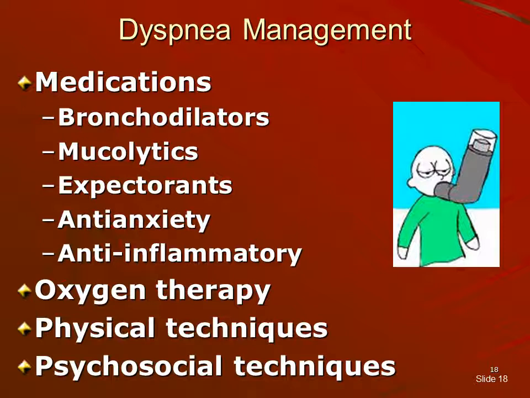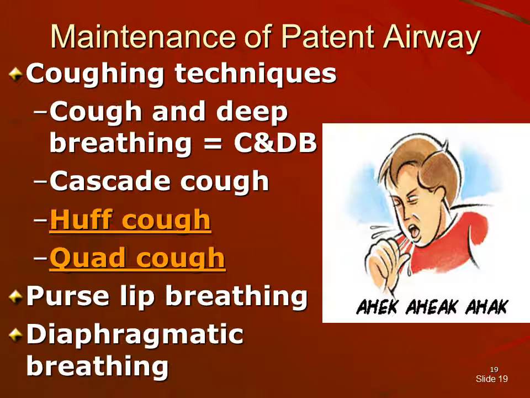Oxygen therapy may also be used in the form of a nasal cannula, and there are other oxygen therapies which we'll review later in this presentation. Physical techniques can be used, such as breathing techniques or cough control, and psychosocial techniques, such as relaxation techniques, meditation, prayer, music therapy, whatever works for that particular patient.